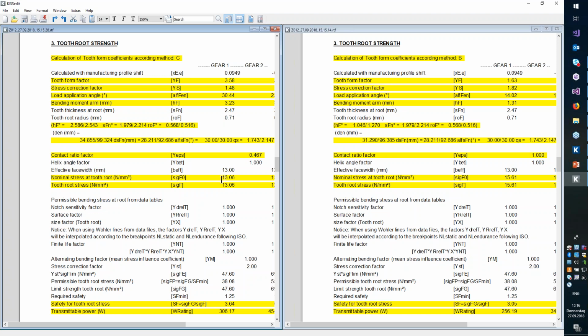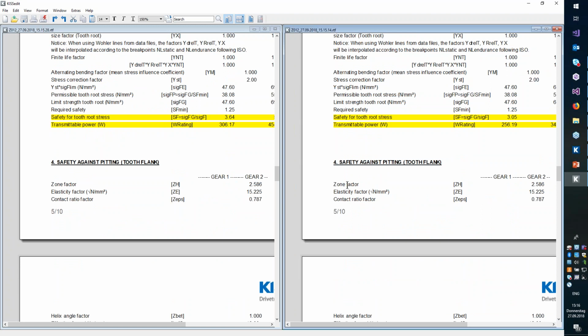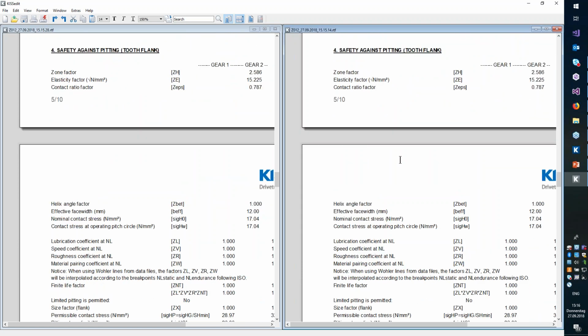And then also the stresses are a little bit different, 13 compared to 15.6, and as a result this gives us different safety factors. So this was just to show you how you can use this compare tool to easily see what changed between the designs and how it affects the safety factors or the geometry of the teeth.